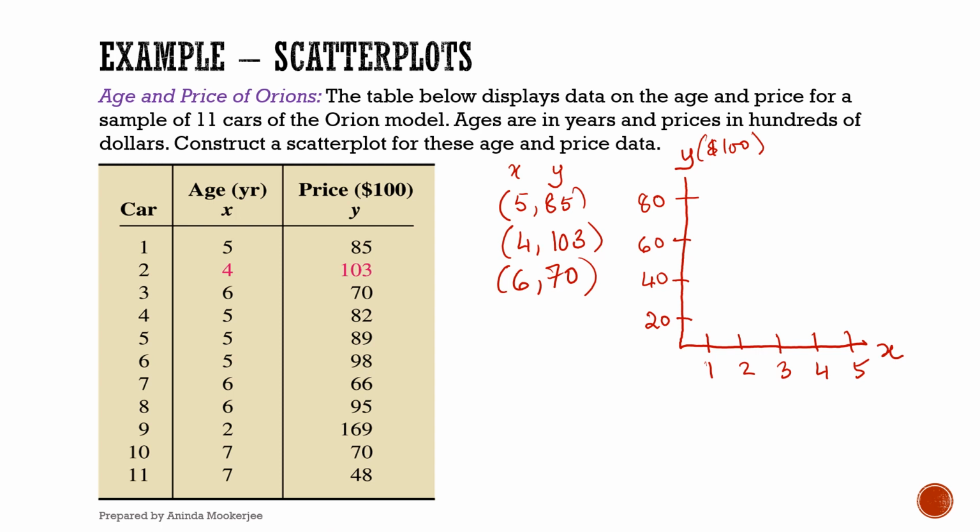But over here I just showed you the coordinate plane, where we are going to represent our data. On the vertical axis, the y values are represented, and on the horizontal axis, the x values, in this case age and price.